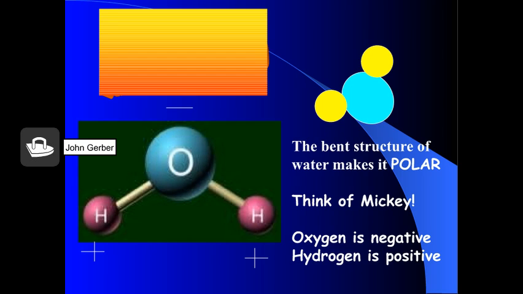Well, enough about the physical characteristics of water. Now let's look at the chemical characteristics. Water is made up of two atoms of hydrogen and one oxygen. The most important part of this is that they're polarized and that one end is negatively charged and the other is positively charged. The oxygen is negatively charged and the hydrogen side is positively charged. If you flip it over, it kind of looks like a structure of Mickey Mouse.